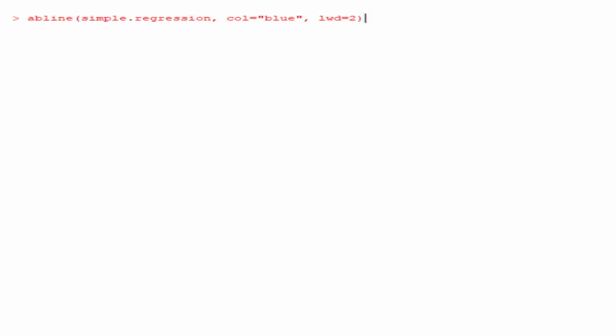So now we have the result that the weight has determined the volume very well.